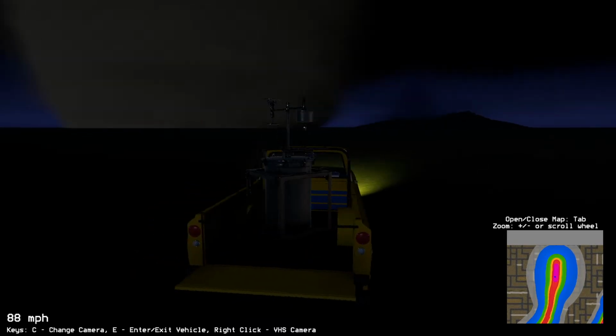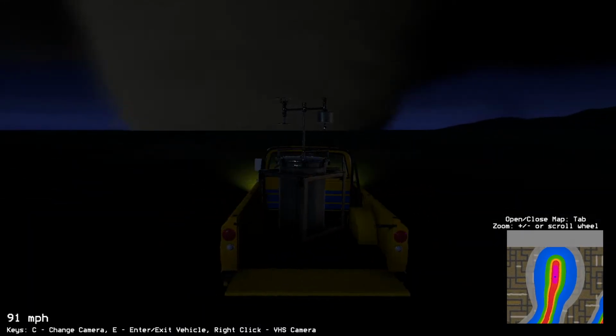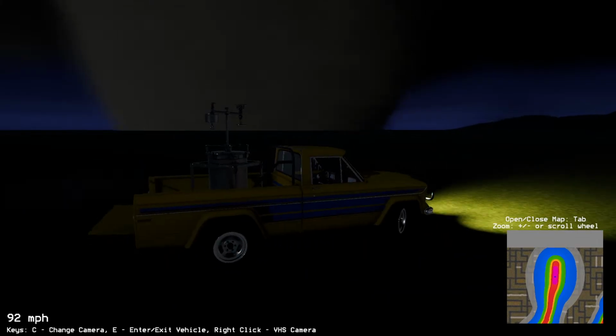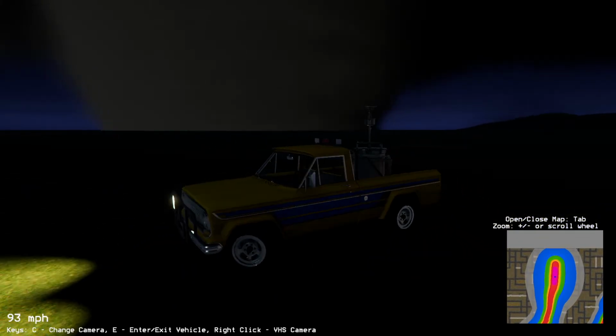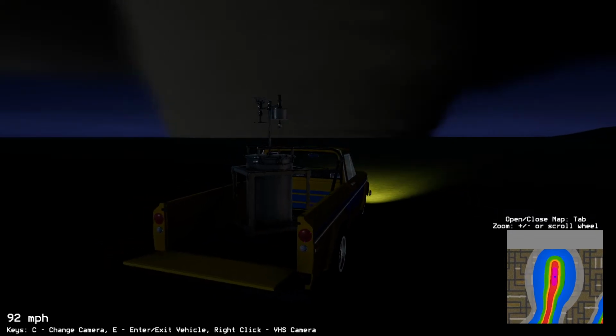Let's say it's strengthening again right before it goes off the map. Right, we're just going to have to drive into it again. I don't think we're going to have time to get in front and deploy properly before it ropes out, because once it hits the end of the map, it's going to start roping out.